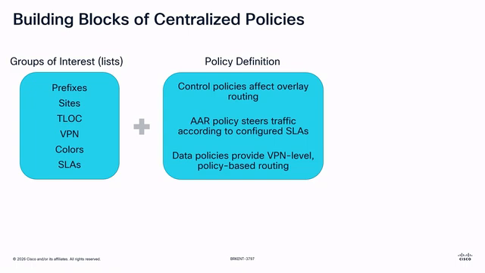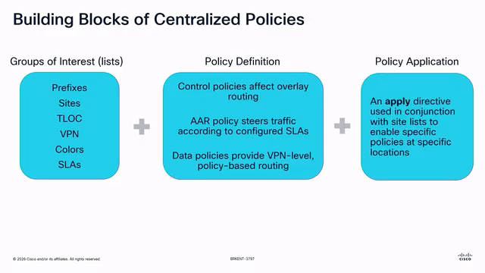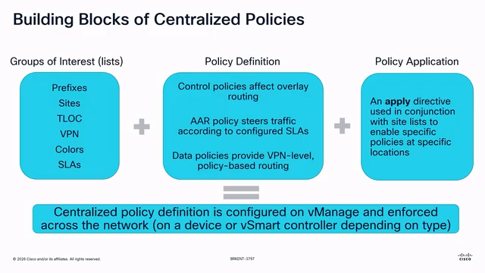But the wall alone is not enough to build a building. So you need to define in which direction this wall is set up, right? So altogether, when you define in which direction this wall is set up, that will be your policy application direction, right? So altogether, it forms a centralized policy definition. So match conditions, bound together into sequences with actions, is the policy, and then the policy is applied in some direction. If it's a centralized control policy, inbound or outbound from the perspective of the smart controller; if it is data policy, it may be from service or from tunnel, right? We will talk about it. But enough about concepts.